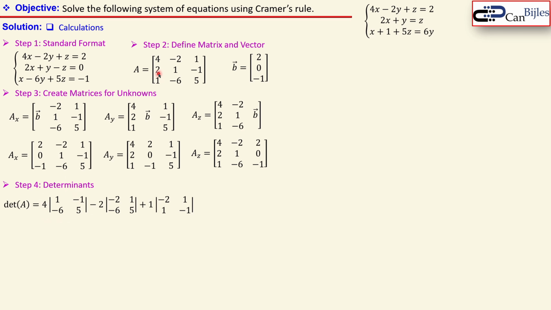The next one is the 2. Again, this is, by the way, a +2, but we need to invert that because of the order, so we have a -2, and then you cross over this row and this column, so we have only -2, 1, -6 and 5. So again, cross over this one and that one, that's shown here.